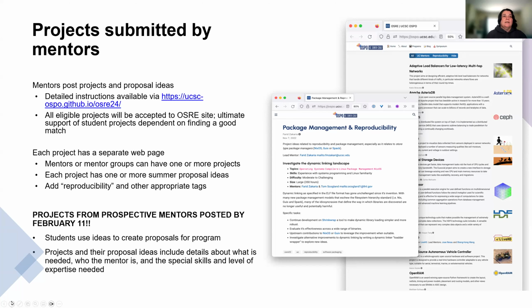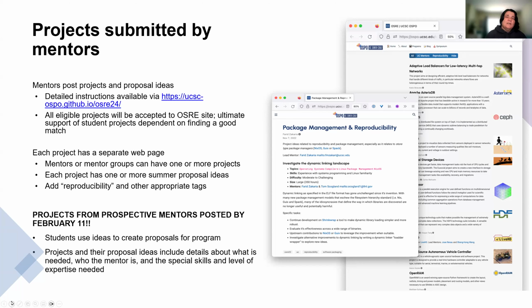And like I said, the project ideas really need to be up by February 11th. This is based on the Google Summer of Code deadline for applications for mentor organizations. The more projects we have up by then, the more likely we are to be a mentor organization in 2025. Though we do accept project ideas up until about February 18th, after that, we prefer people not to.